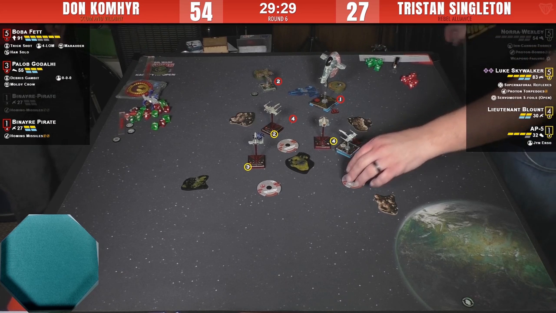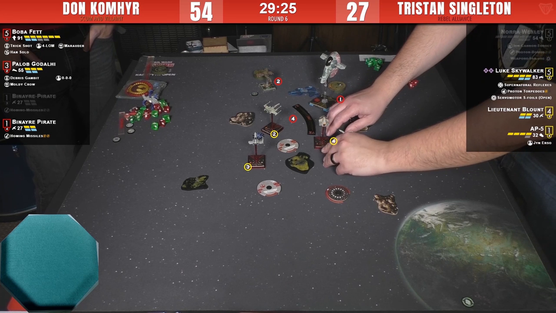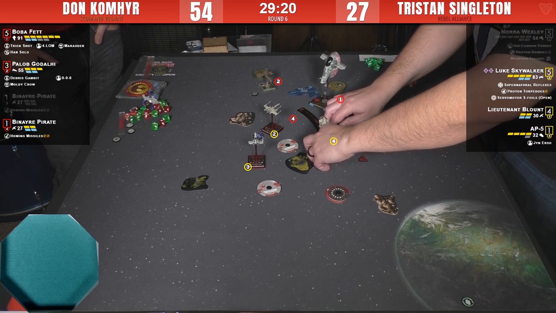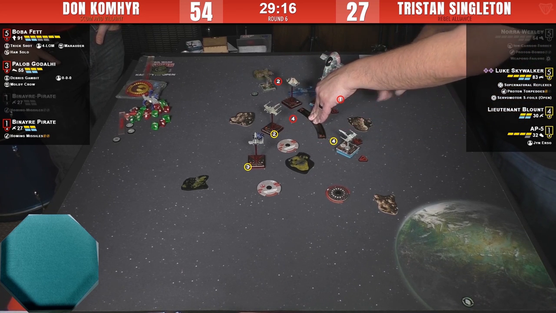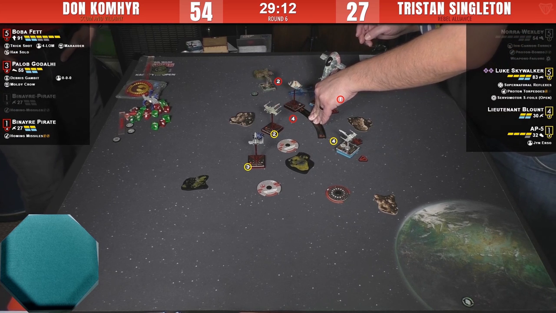I'm pretty sure. Well, let's find out. I'm going to pull up the AP5 dial. He's not. He's doing a 3-bank. He's trying to block Boba. AP5 dial has just the one straight back reverse, which would have been fantastic there, I think.